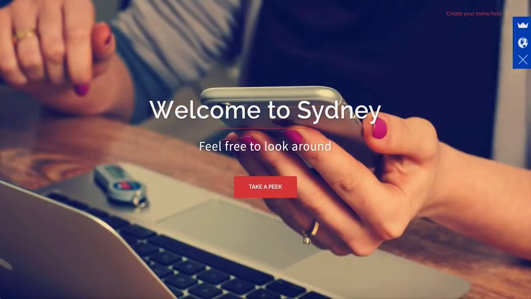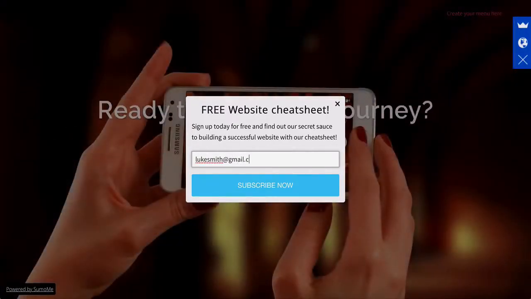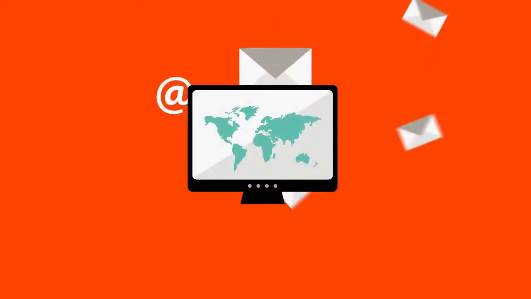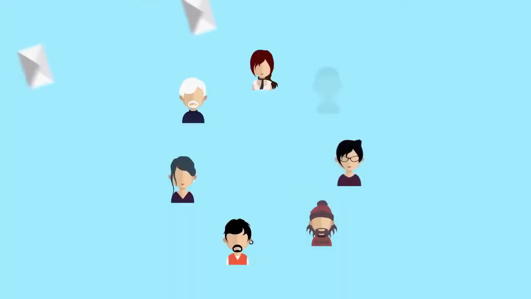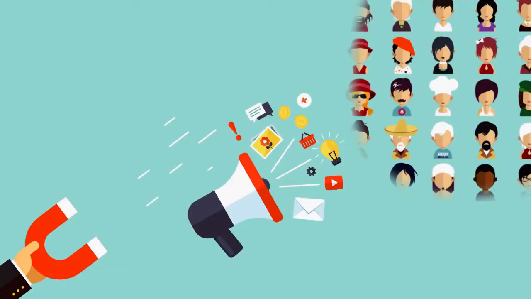You might have come across on some pages a pop-up which asks you to enter your email address to subscribe to a newsletter or for something free in return. All of these little boxes gather email addresses so you can deliver awesomeness to everyone even while you're sleeping. Creating an email subscriber list is one of the first things you should do to grow your website and online presence, even when you have zero traffic.